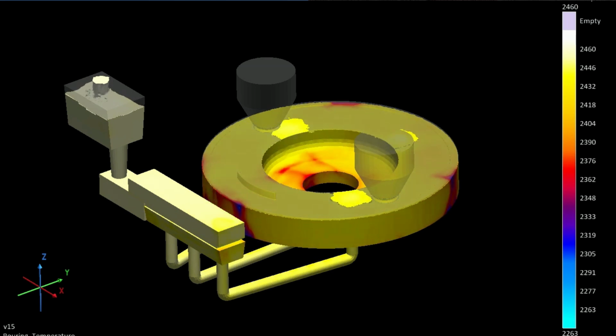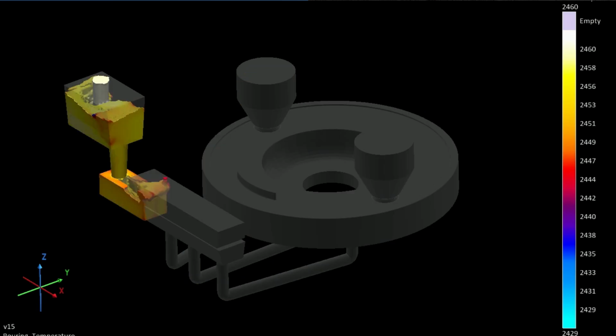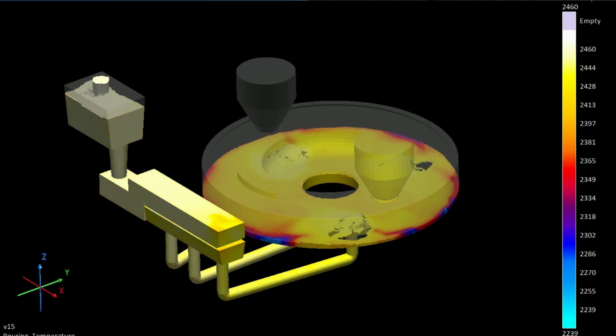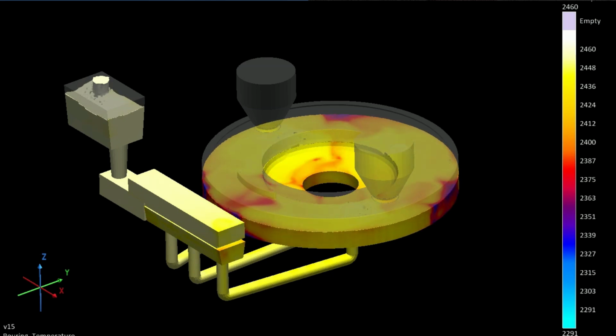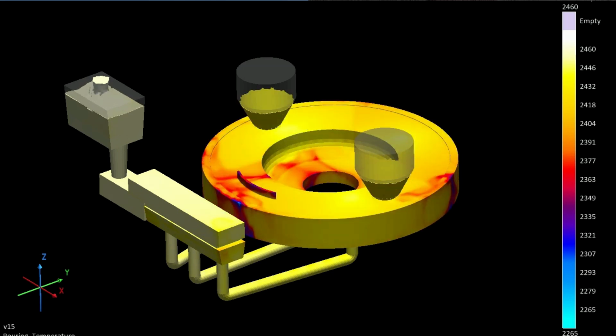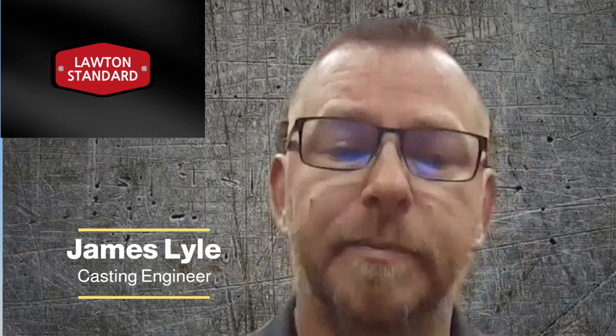I don't think people understand the benefits of the software. It is truly a huge benefit to have the software at our disposal. It's at every site. We've actually started to incorporate separate databases within each site, so Minster, De Pere, and our PMC sites. We have detailed databases specifically for the irons that we are pouring, down to the exact chemistries. So that's a benefit. The more accurate results that you put in, the more accurate results you're going to get out when you're reviewing the results.